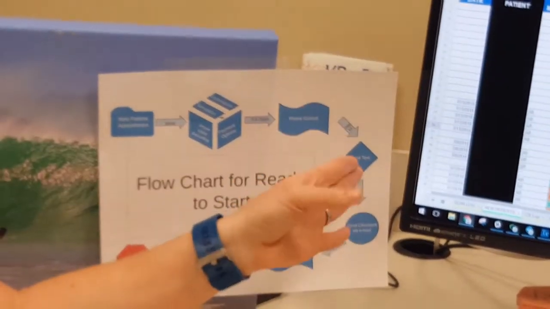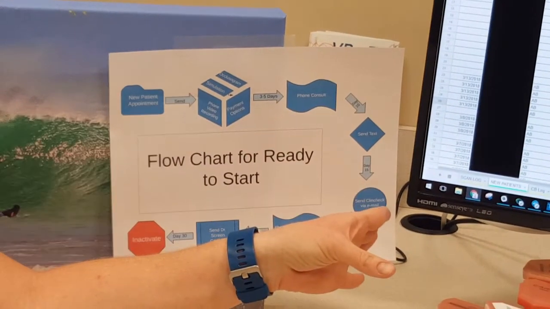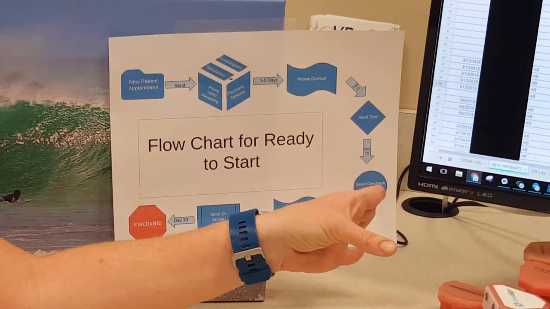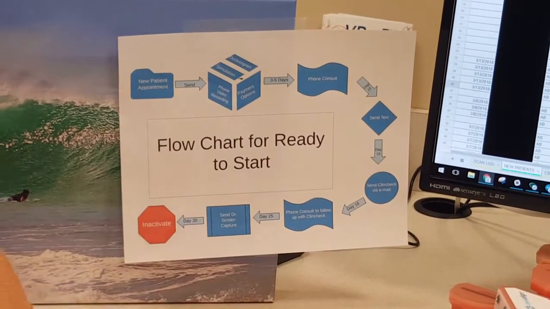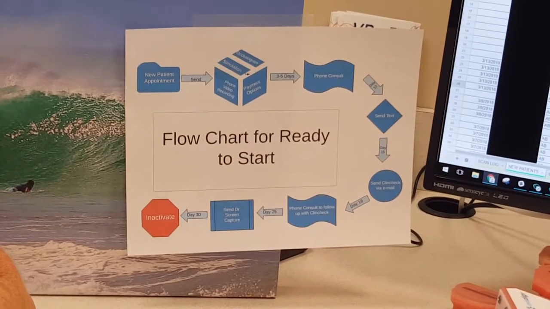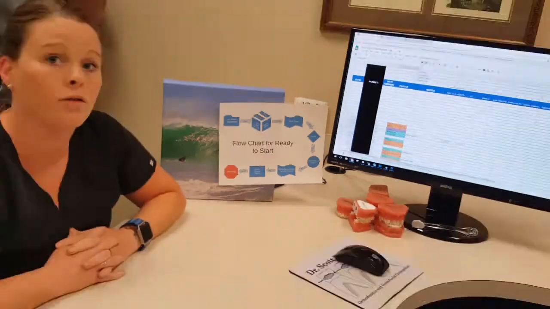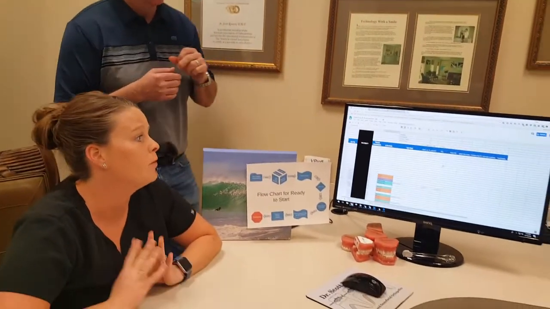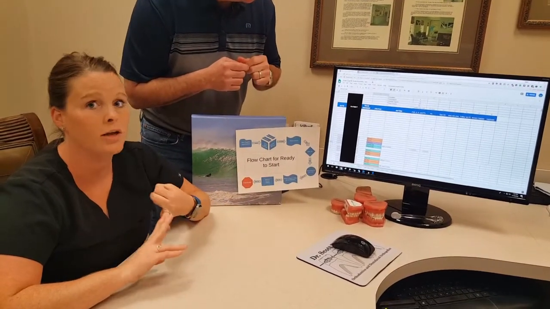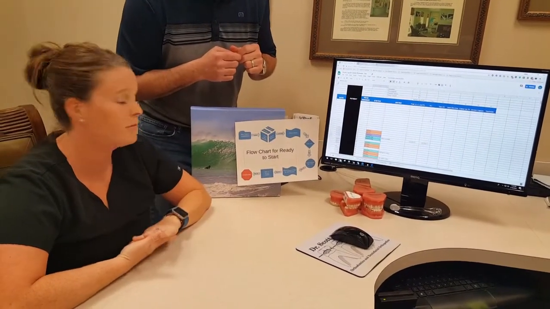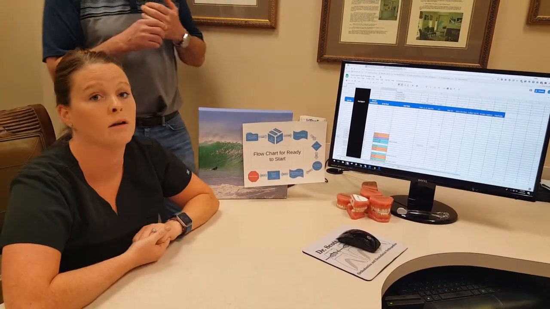Then we would send the occlusogram again later on, via text, and then we send the ClinCheck on day 15 when it comes back via email. We follow up with a phone consult the next day. Then on day 25, if we haven't heard from the patient, Dr. Reynolds takes a screen capture and we videotape him talking about what's important in the treatment, maybe a simulation, bringing up the ClinCheck. If we have not heard from them on day 30, we inactivate them. That's our workflow for ready-to-start patients.